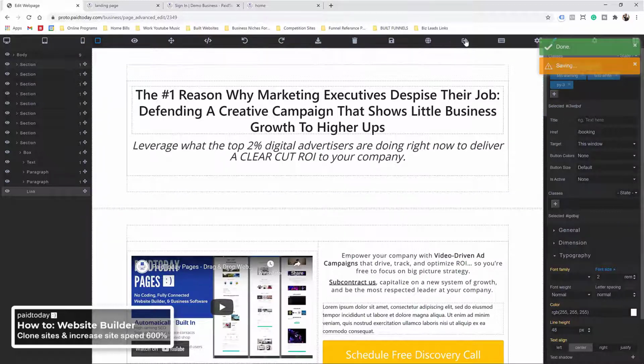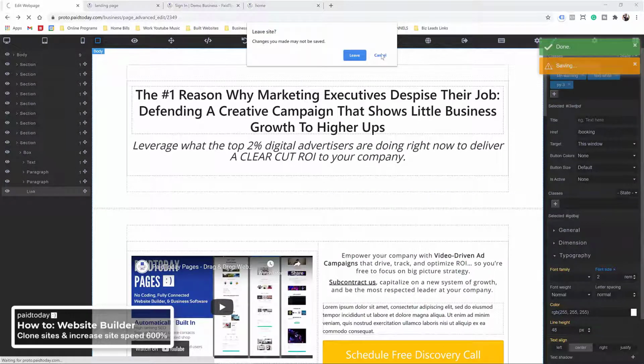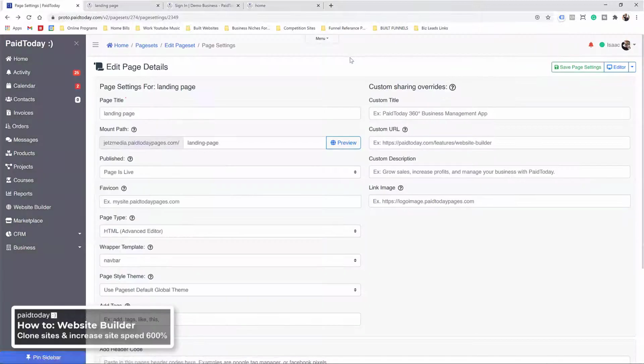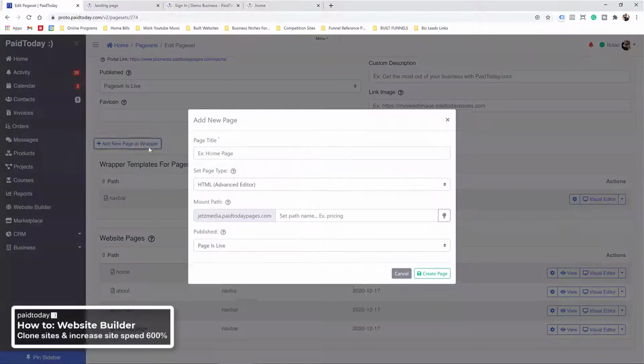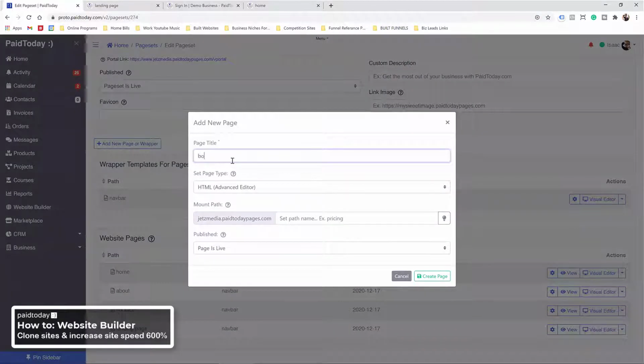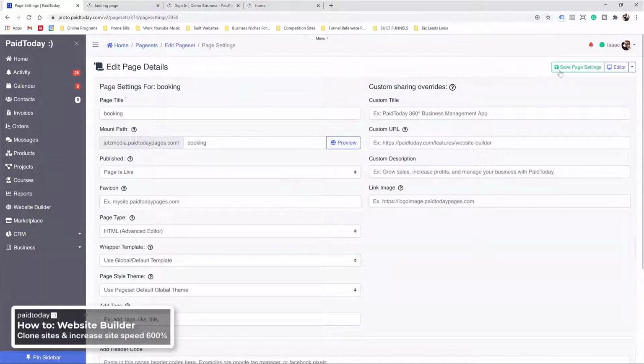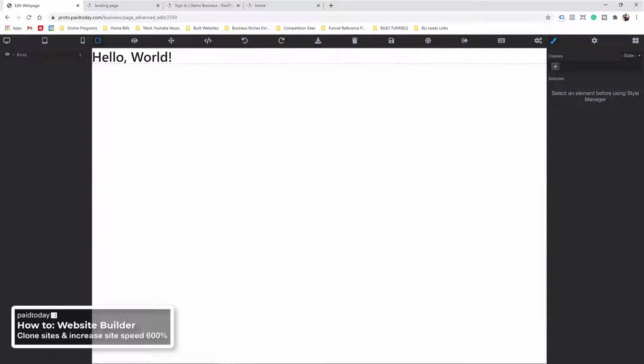All right, let's get back. We'll do the last page, the booking page. Booking, it sets it. Great page. And then we'll go into the editor.